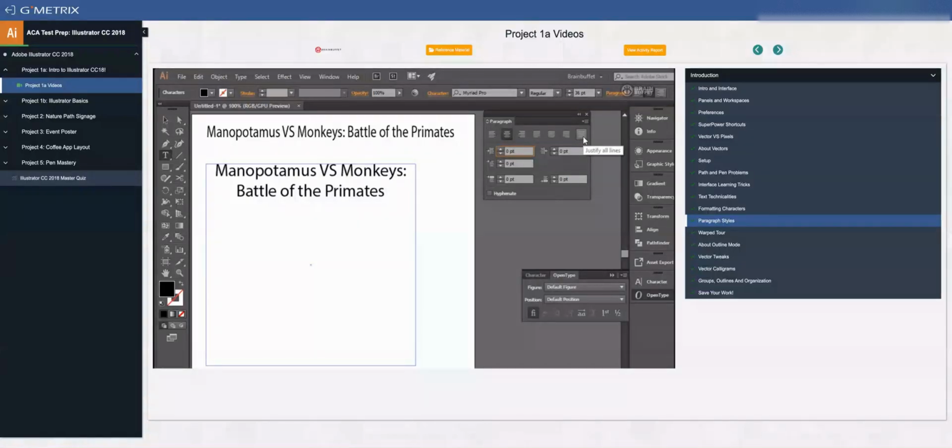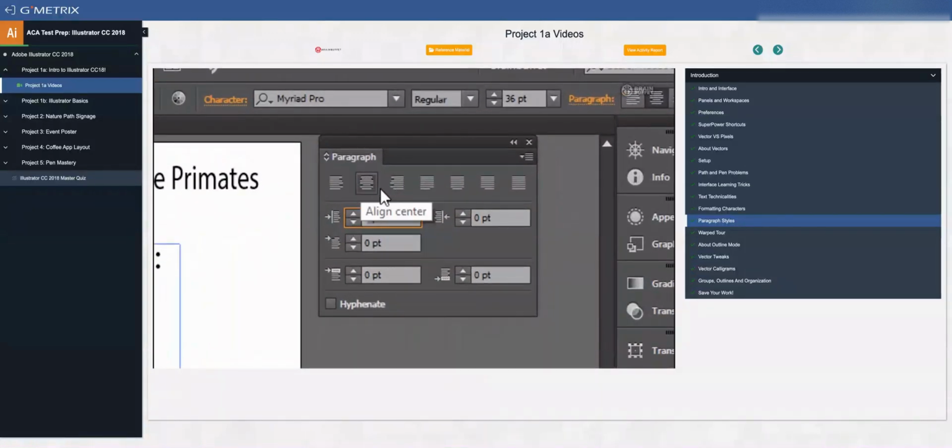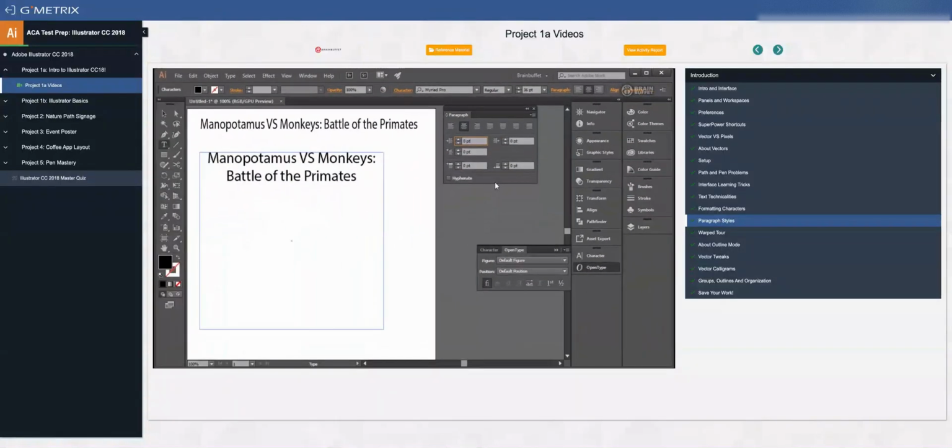The thing I want you to keep in mind is that all of these Adobe apps are so well designed. Look at how the icon represents what the text will look like. From these little icons, you can often tell exactly what it's doing. Here it's moving in the left edge. Here it's moving in the right edge. Here it moves in the top line. Here's space above the paragraph or below the paragraph. A lot of times it just makes a lot of sense, and you can easily start to discern what these little indicators mean in all of your different panels. So that's it for paragraph text. Kind of easy to play with and just some good things to know.